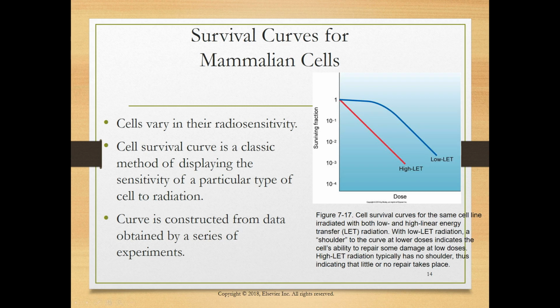So the curve for low LET radiation shows very little change in survival at low doses. This just indicates that the cell is able to find and repair some of that damage. So that's called a shoulder. Okay, you can see where the shoulder is on that low LET curve. At higher doses, however, the repair mechanism is overwhelmed. And for the high LET, no survival shoulder exists. Okay, if damage occurs, it is usually so extensive that it is irreparable.